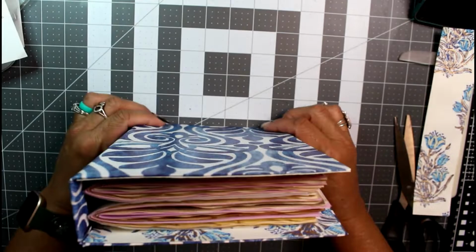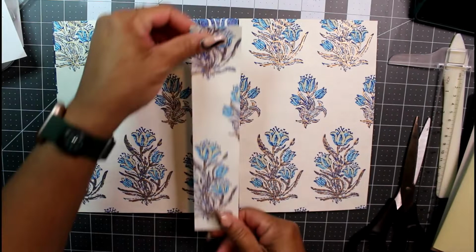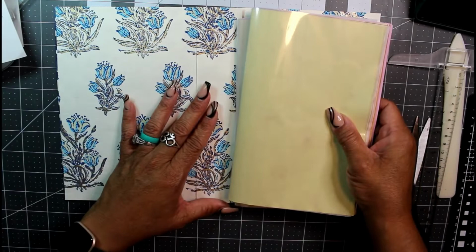So, yep, I'm just going to figure out how I am going to stitch these in. I'm going to do a 3-hole pamphlet stitch, and for the center piece right here, I'm just going to overlap it slightly, and then get my signatures stitched in. I think that'll be perfectly fine. All right.